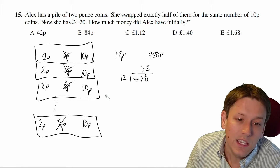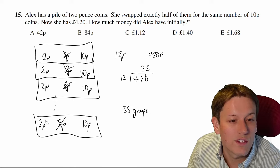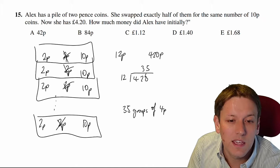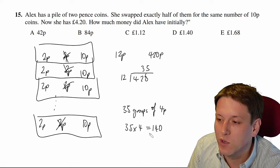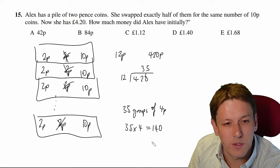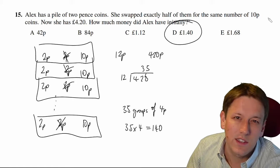So initially, she didn't have 35 groups of 12p, she had 35 groups of a 2p and a 2p, so 35 groups of 4p, and then 35 times 4 is 140. Work that out however you want. 2 times 2 times 2 to get 7, to get 35 times 2 is 70, times 2 is 140, or however you want to work it out. 140p is £1.40, and so the answer here is D.